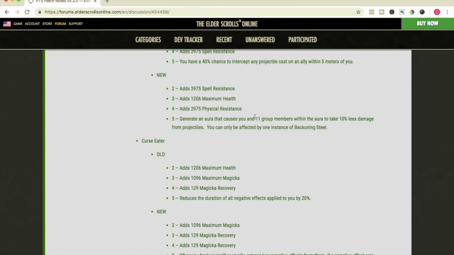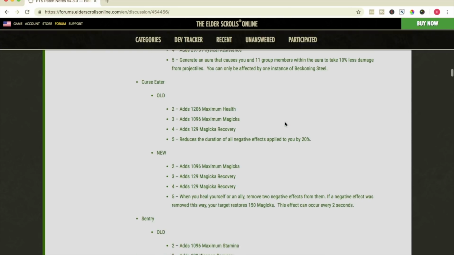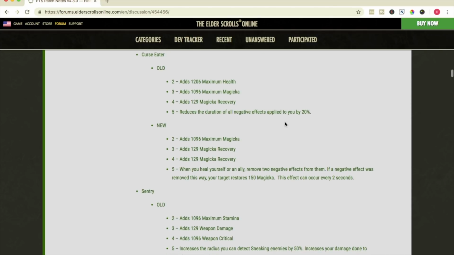It's gonna depend on how big the area effect is though, right? If it's only like a 4-meter range or less, not gonna be that helpful. But if it has a decent size area, that's gonna be cool. That's cool for support builds, healer builds, tank builds. I might use that on some niche builds. Curse Eater used to reduce the duration of negative effects by 20%, which was pretty useless.